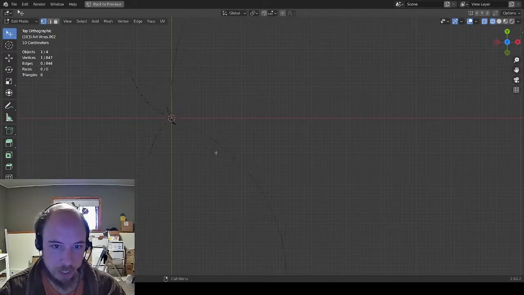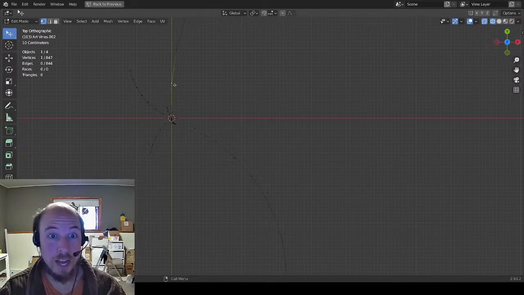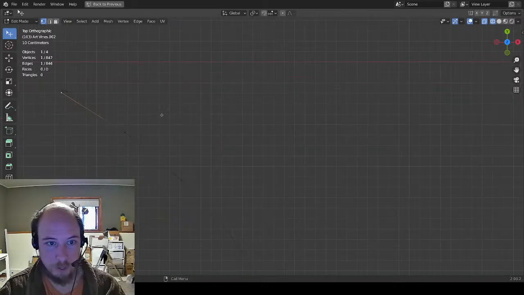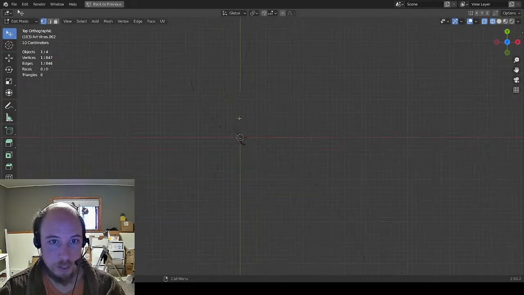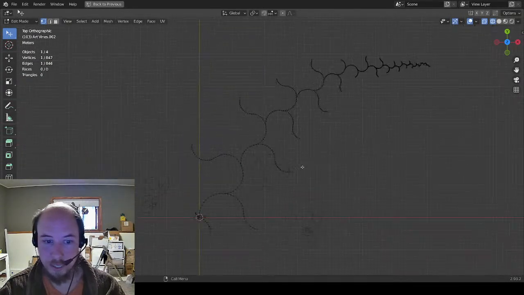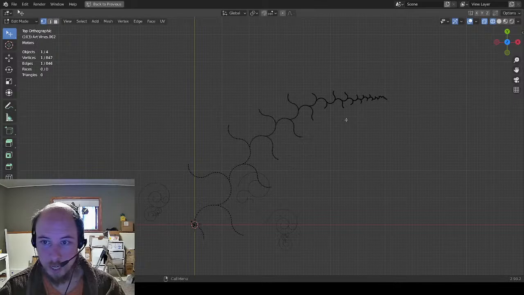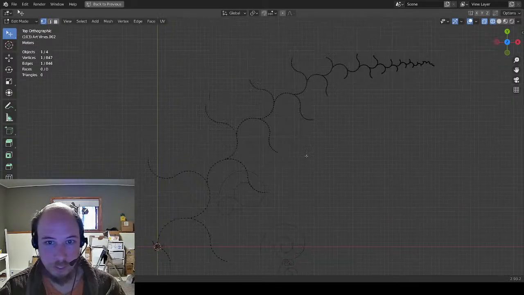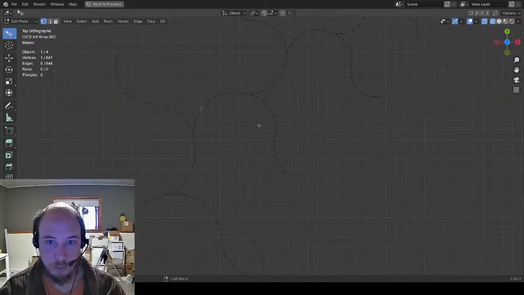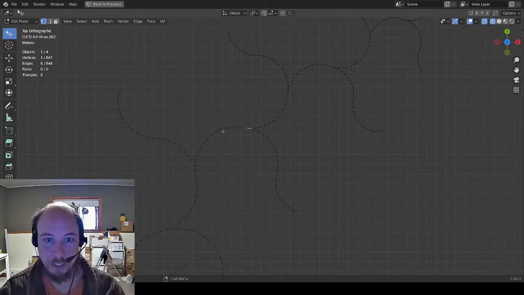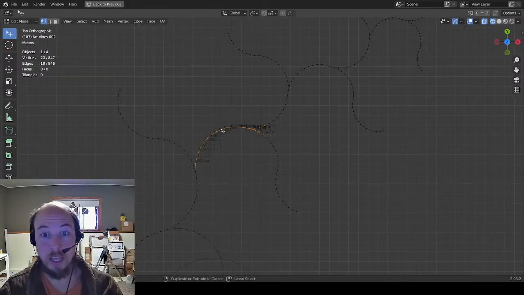Let's see, are these adding on? Yeah, okay, so they're not referring to the origin. They're not linking back to the origin, but they are offsetting from the origin instead of from the end there. So there's something going wrong with the offset. So these all refer back to the same vertex, so that they're not shared, or so that they are shared.